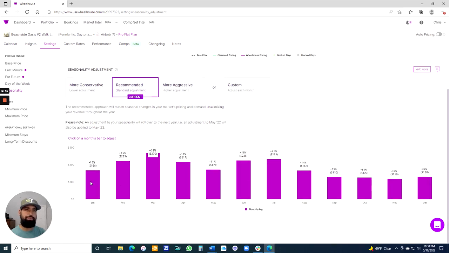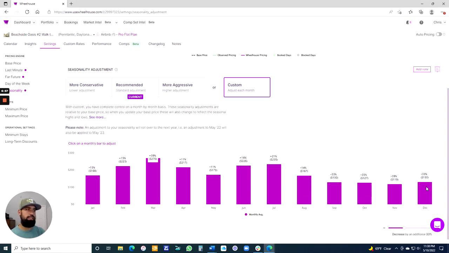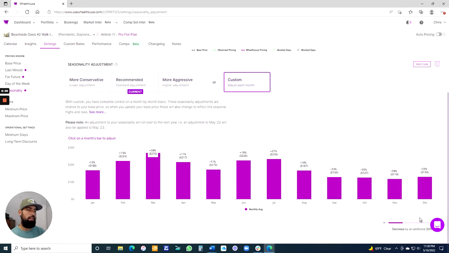Seasonality, you can see how it goes up and down, up and down, up and down. Right now we're in May, and you can see that busy season is coming up and then everything starts to go down. For example, December. You can click on it, and okay, that's probably a bad example because that grays it out. All right, so November, you can see it decreases it by 39%. You can actually click the plus so that your price starts to go back up.